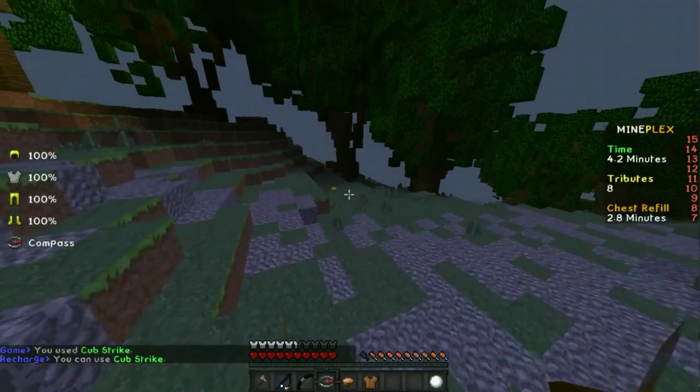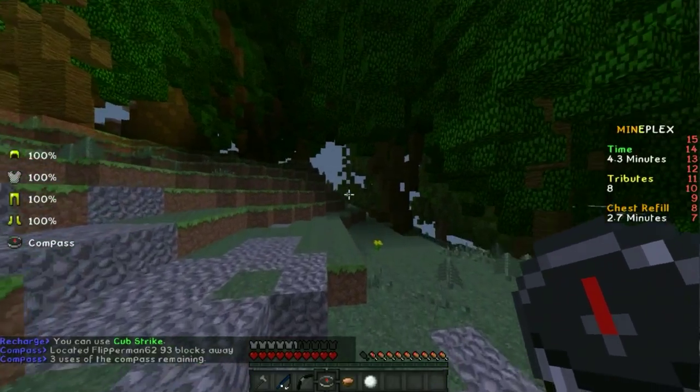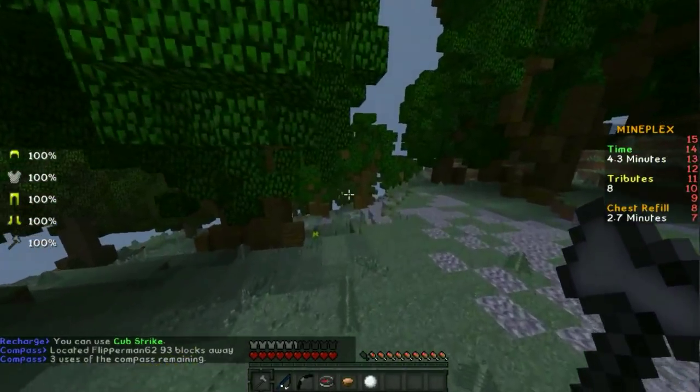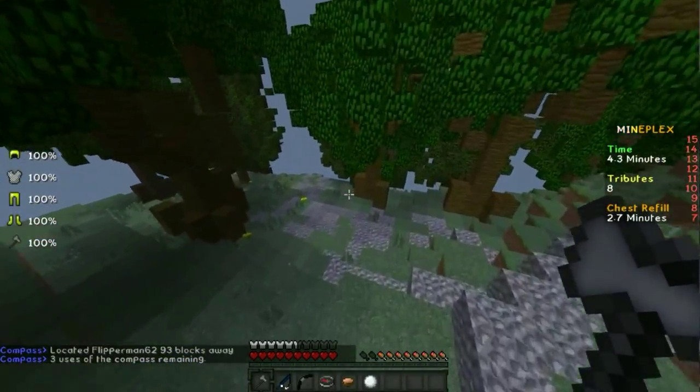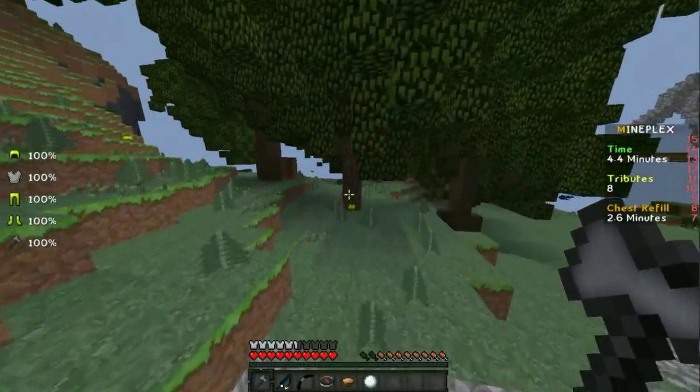Okay, let's see, is there anyone nearby? Okay, 93 blocks, so some guy is near to us, so we gotta be careful here. Alright, we're not gonna go to the border. Of course not. Why would I go to the border? Because I'm gonna get shot away, so.